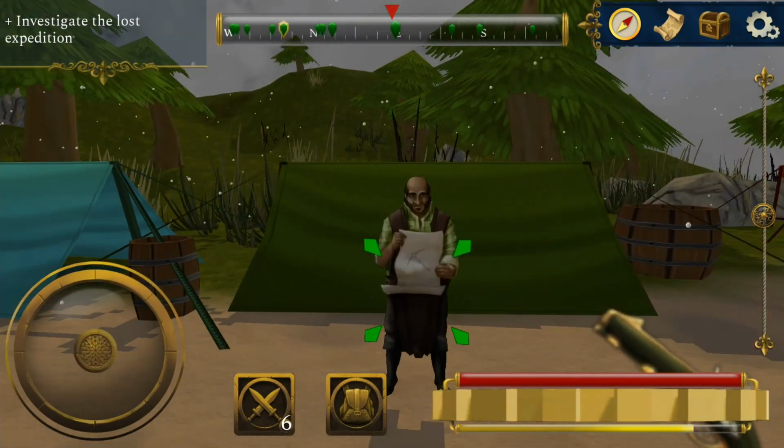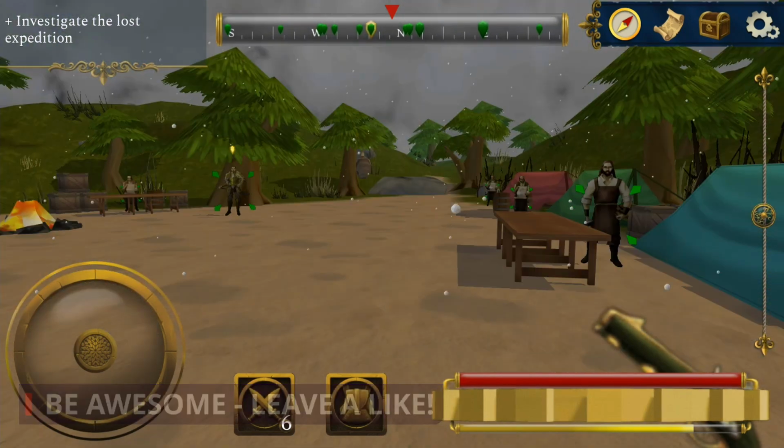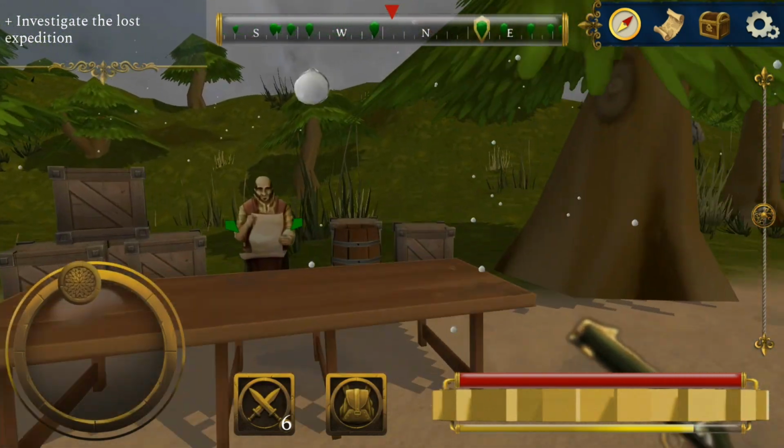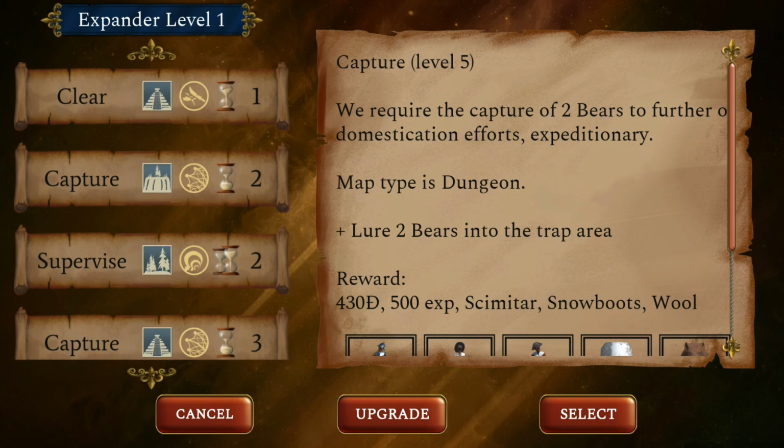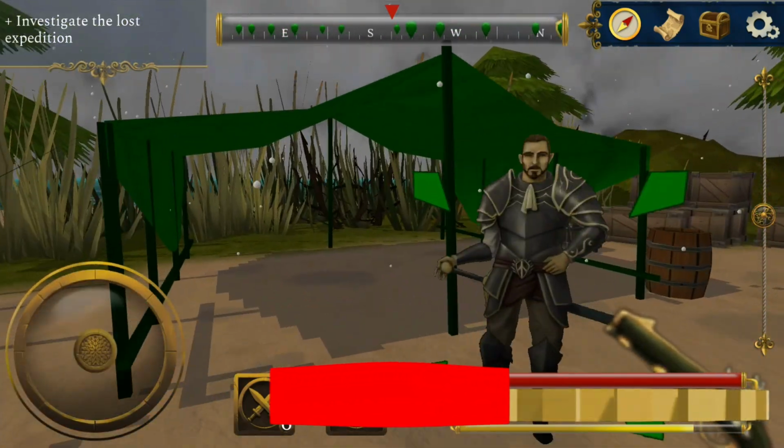And today we are playing a brand new indie game called Expeditionaries, and it's been made by two brothers who decided to create a first-person RPG with a huge focus on exploration and crafting. And so that's basically what they made. The game is out now both on Android and iOS.